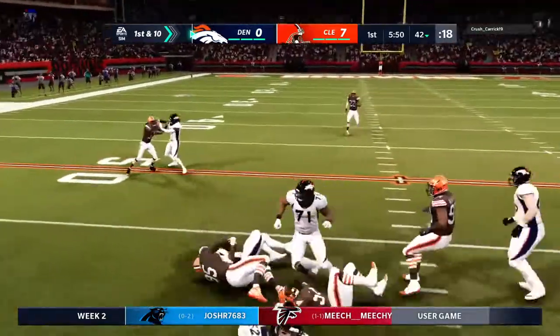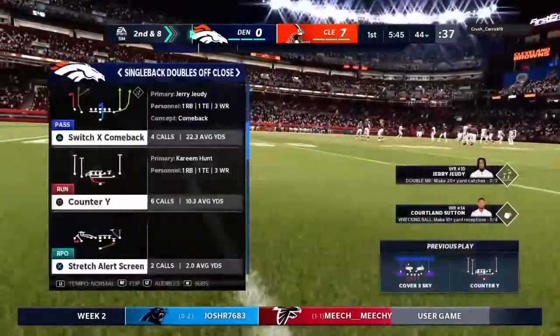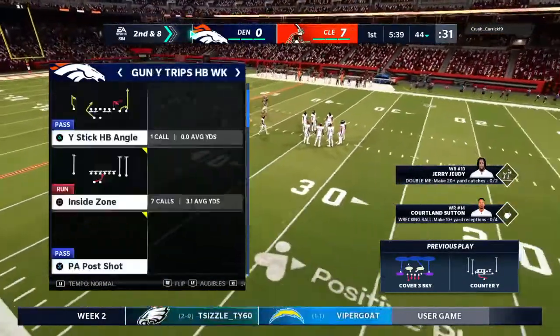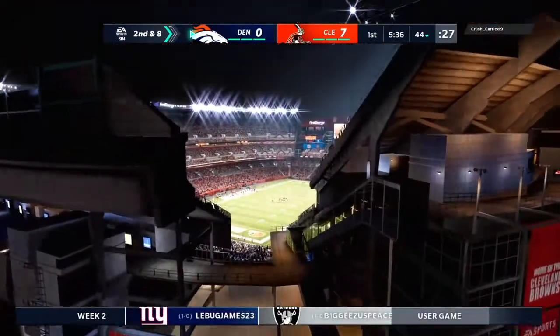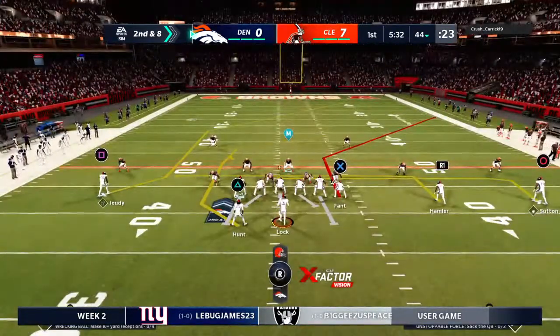First carry now for Kareem Hunt. And very little daylight there. He'll get a couple up to the 44. The stop made by Miles. Well, sometimes as a running back, you've got to be able to improvise when the hole's not where you expect it to be. But in this case, there wasn't any improvisation that he could do that was going to work. Kind of like if you're trying to be a comedian on open mic night at the Improv and you run into a tough crowd.